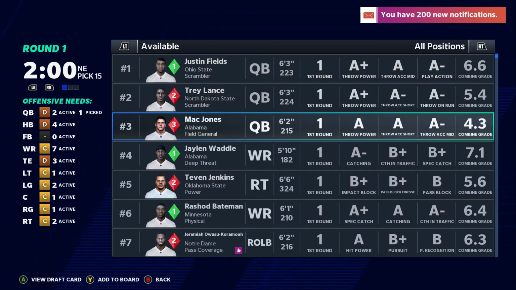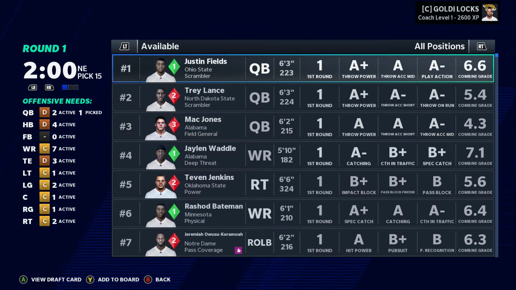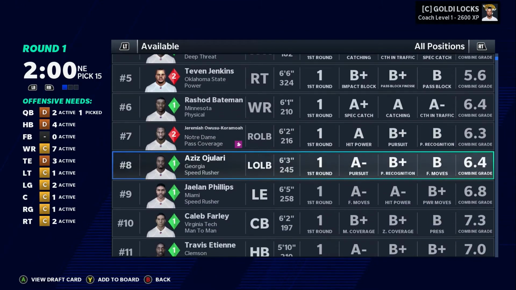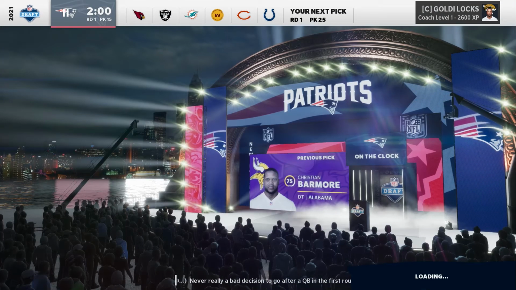I don't know why he's fallen so much, but the Patriots have their option. I don't even know if they're going to go with him, because they do have Cam Newton, and on Madden, Cam Newton is a simulation god. He always wins MVP and all that. So who knows who they go for here? Maybe they go Jalen Waddle. They already signed a ton of weapons on the offensive side, but Jalen Waddle certainly would not hurt. Maybe they go defense, Jeremiah Owusu-Koramoa. They got options here. But number 15, the pick is in.